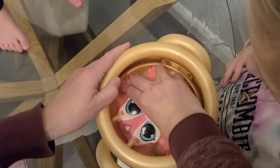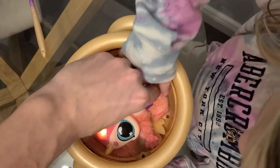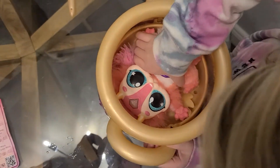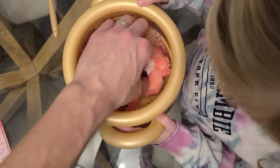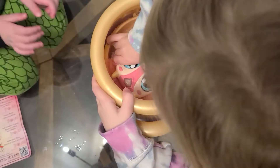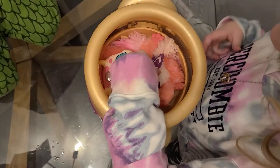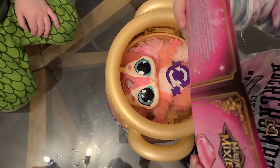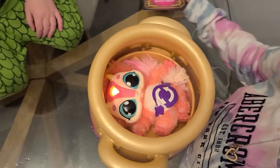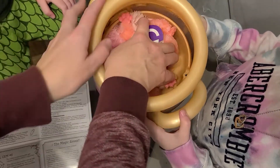Yeah, it's a Magic Mixie! Turn it this way. Anna Rae, that was magic, that is amazing! Oh man, it's doing something. Does that come out and then you just pull them out? Maybe you've got to wait for something else. Maybe it tells you. Don't pull it out yet, let's take a look at the spell book. Maybe you have to do something else. It just says to turn him sideways. Hold it tight — eventually that'll just snap.